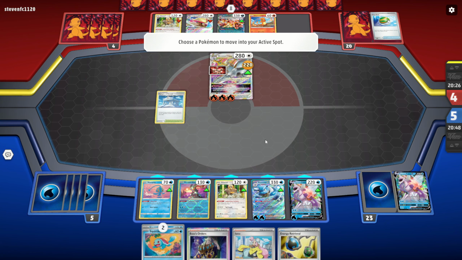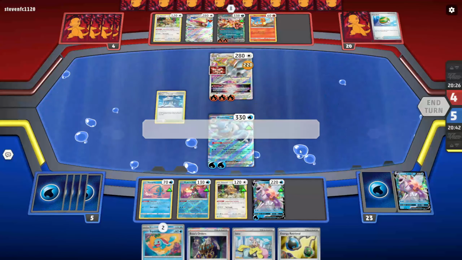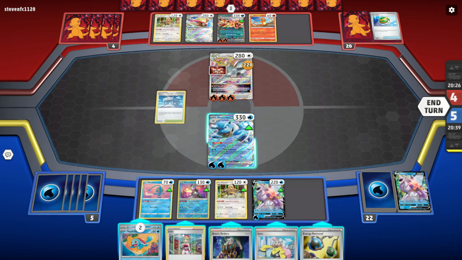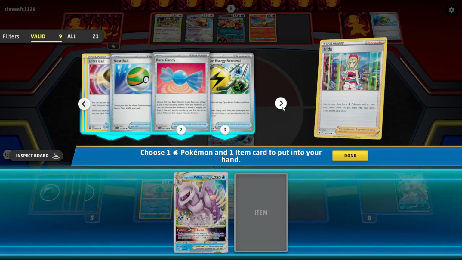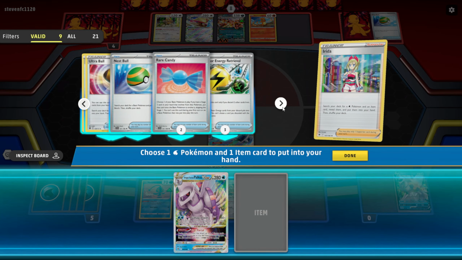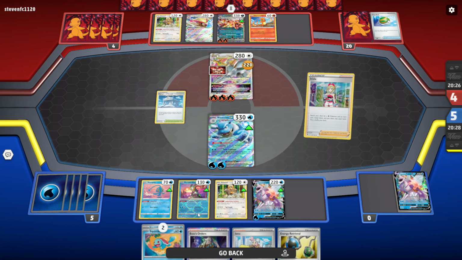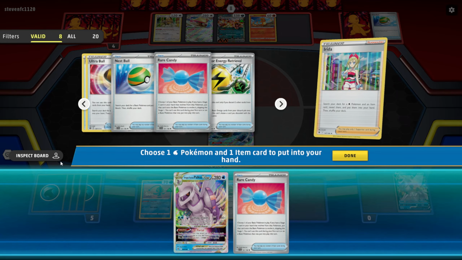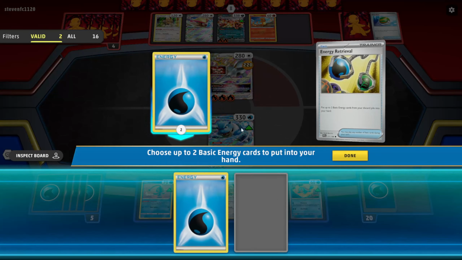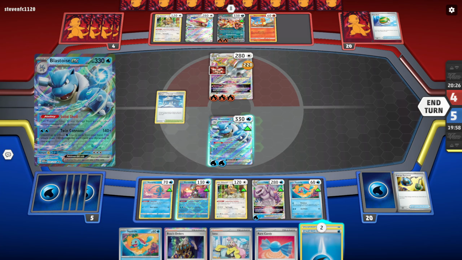I will put down a... Alright, let's just do Blastoise. Let's start attacking. Perfect. Irida. For this guy. And... let's see. Do I want to do another Squirtle? I can't evolve Squirtle, so I might as well just grab a Rare Candy. We're going to grab Energy Retrieval. Boom and boom. Let's just knock out that guy's Arceus VSTAR.